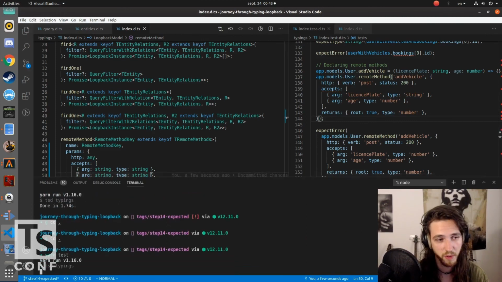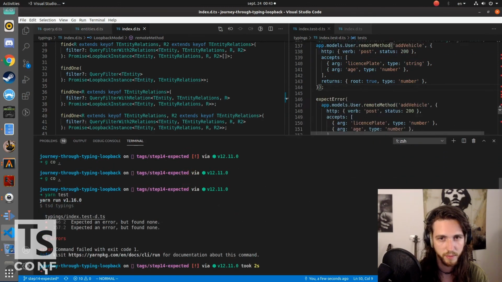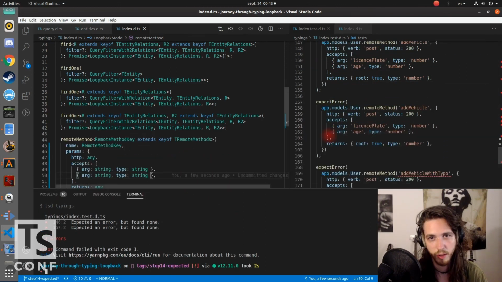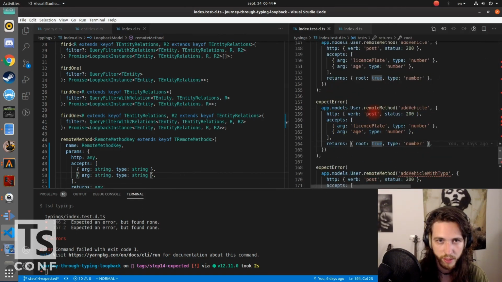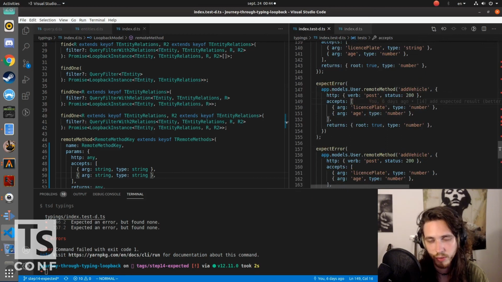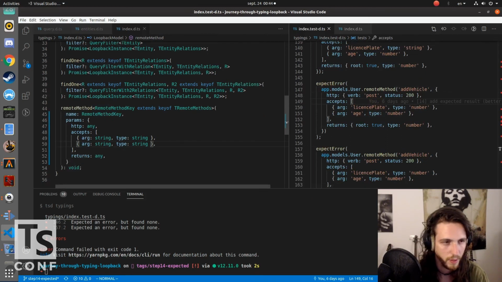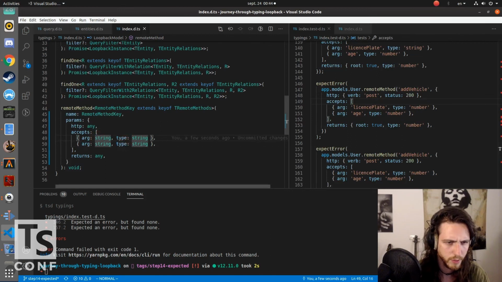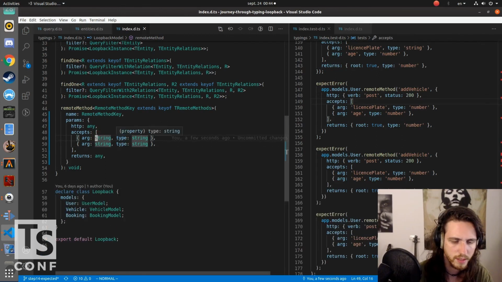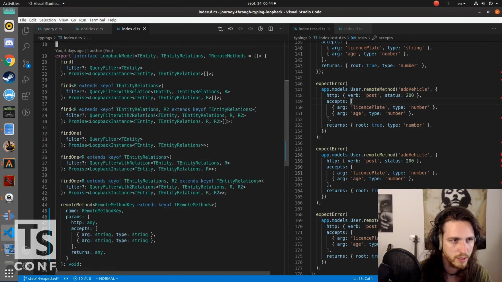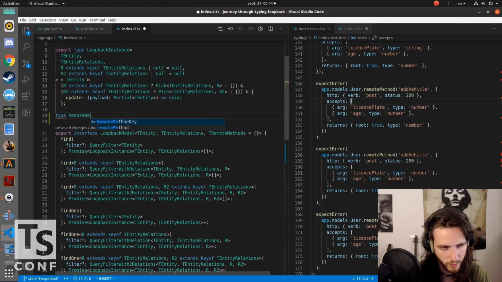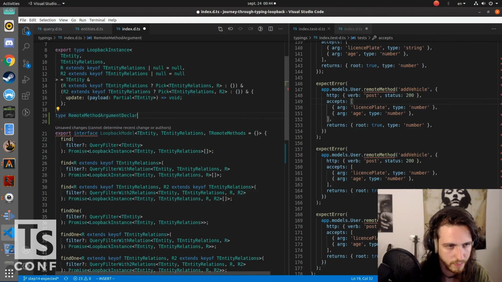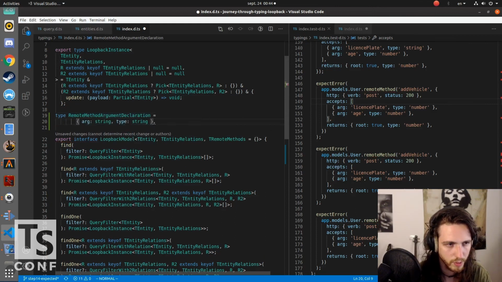Of course, it should fail. Yeah, expected an error, found none. Of course, because there are no constraints at all, so it's normal. So the first thing we could do is take this out to a utility type that I will call RemoteMethodArgumentDeclaration, which is quite dumb for now.